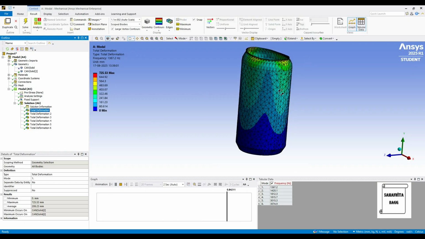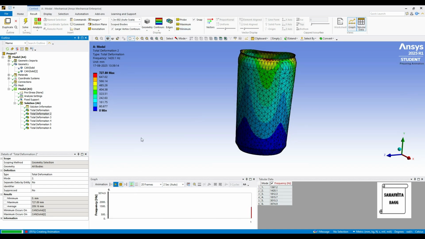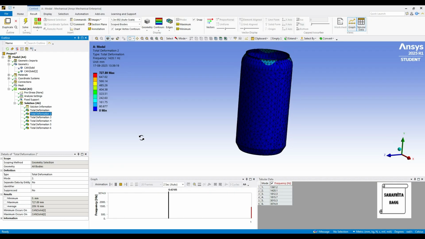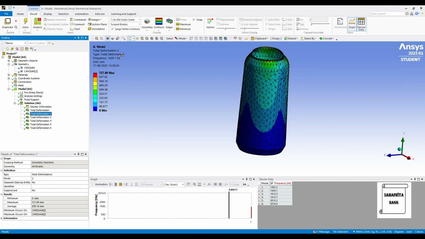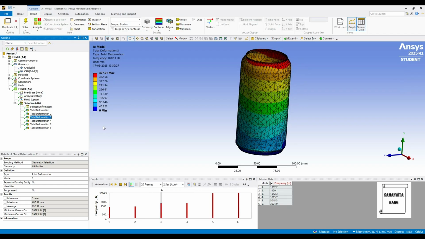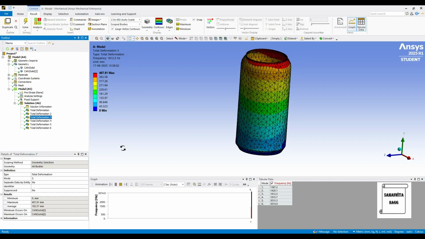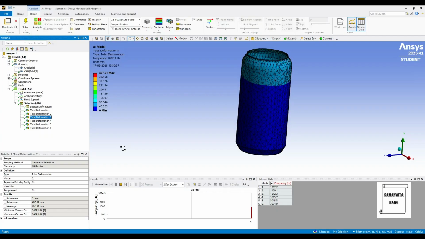Now you can see for this body itself what is the modal frequency and its deformation. Also you can see its pattern of motion if the lid does not exist. So let's talk about the second one. We will again animate and see. Deformation is 727.89 mm for a frequency of 1420.1 Hertz. You can read it from here or from here as well. Then we'll go for the third one. Deformation has reduced, 407.9 mm for a frequency of 1812.3 Hertz. And you can see its pattern of motion.